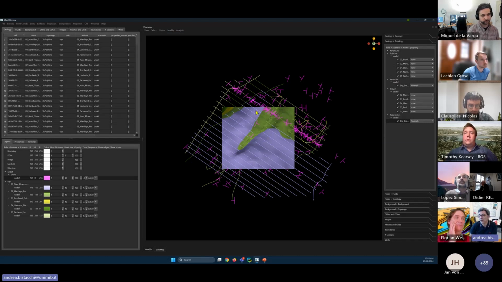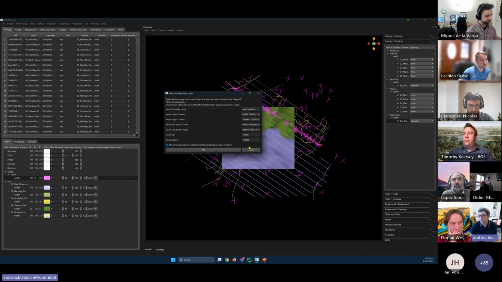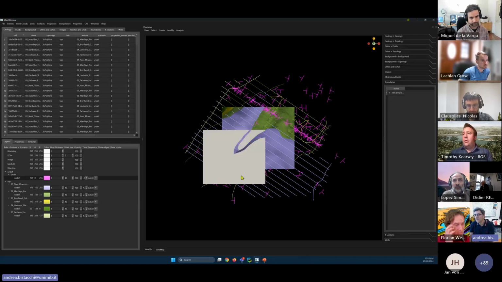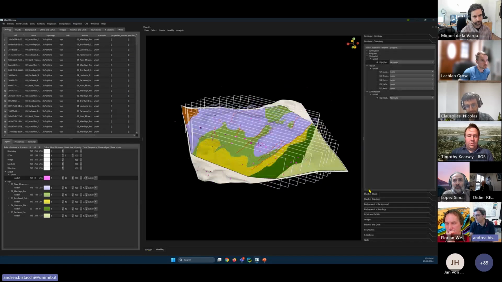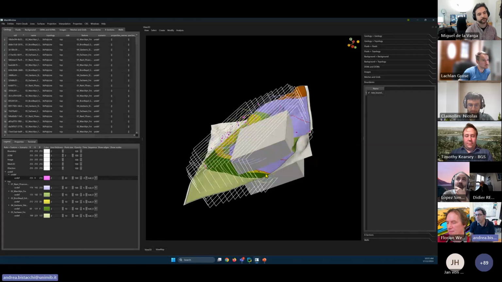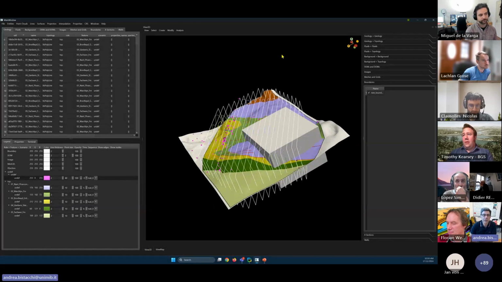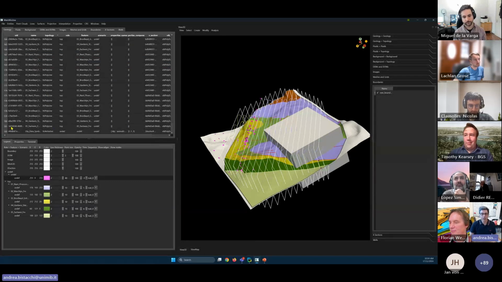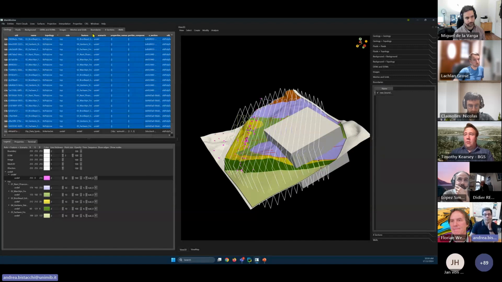So I can create a volume here, like from this and this, and I created this new object. The new boundary is here, and I can see it also in the 3D view. It's this box here where I will build my model. Then I would like to select all objects in cross sections. They are pretty much all these ones.